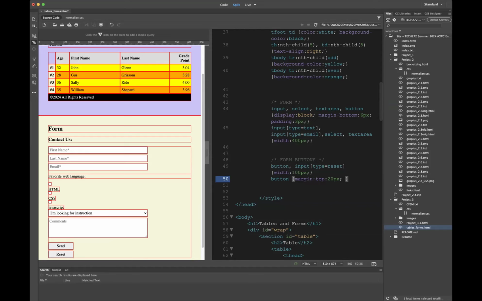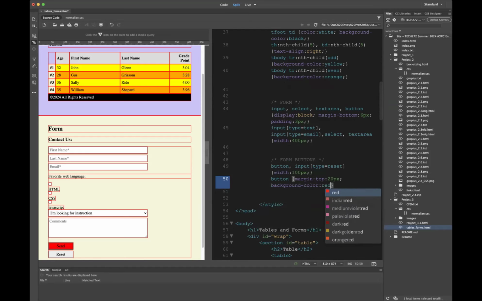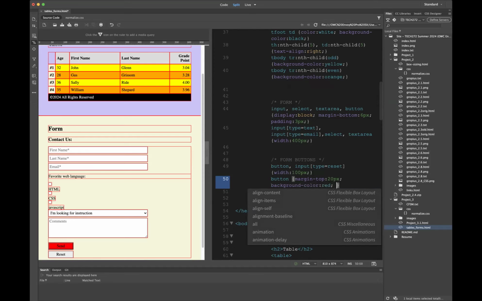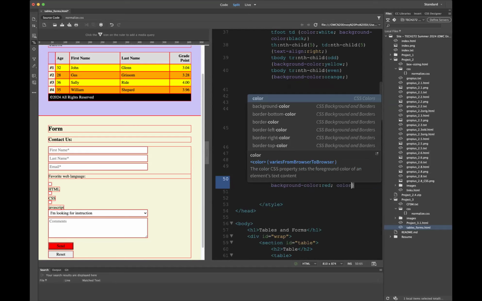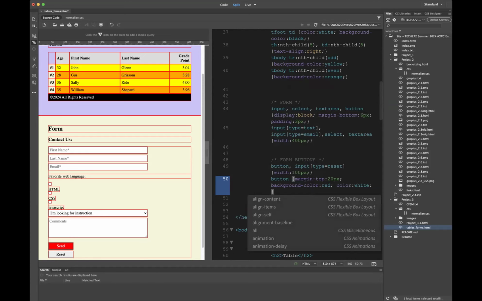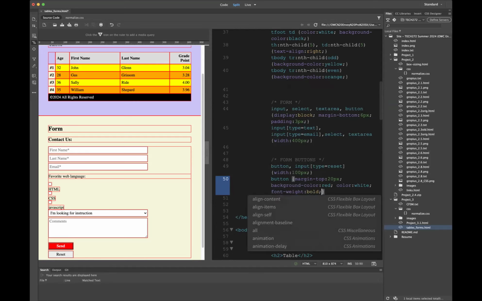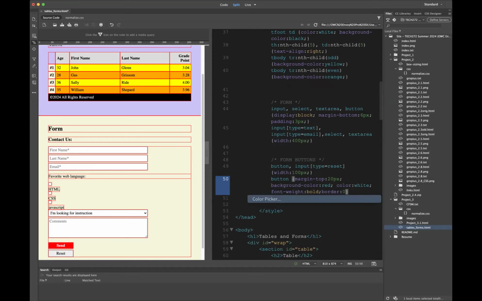Background color red. Color white. Font weight bold. Border 0. Okay.